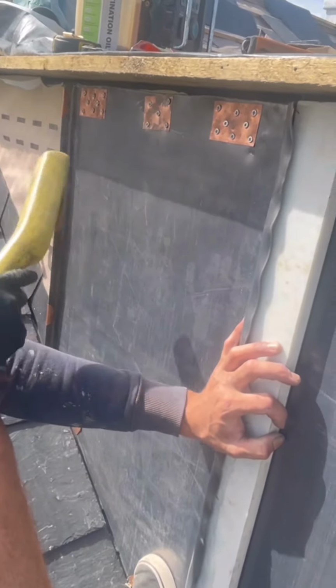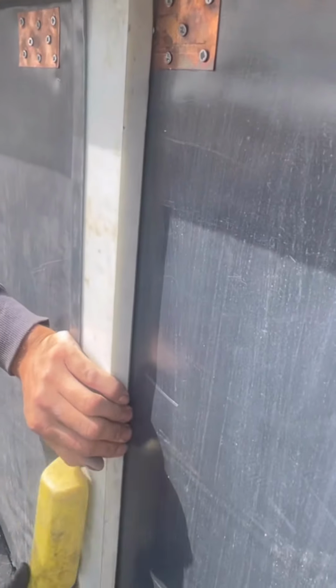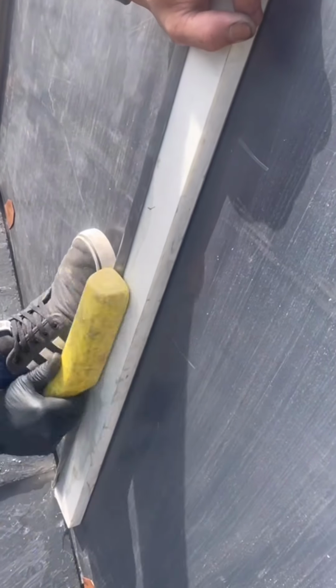Here we are, this one's all fixed up, the tabs are on there properly. Holding it all in place, these secret tabs which are behind this welt, which we're about to dress round. Now we've pulled it all into place with our fingers. You'll notice I've got my foot in place there, just holding the main of the lead back. Stop it pulling out unnecessarily.